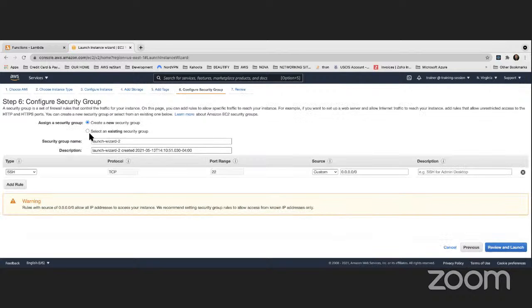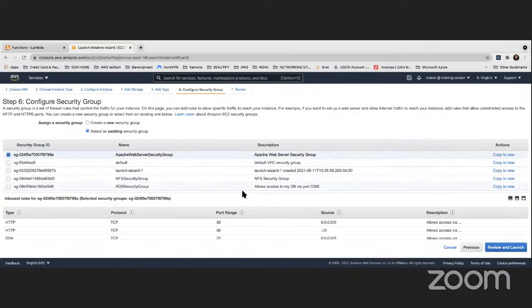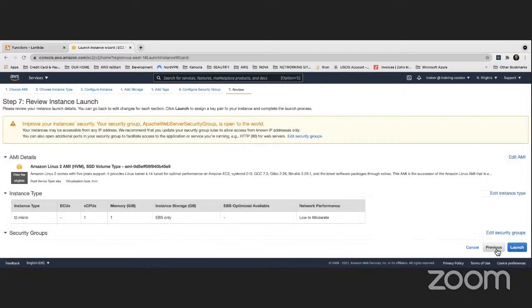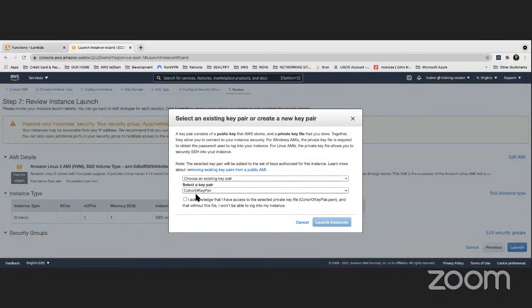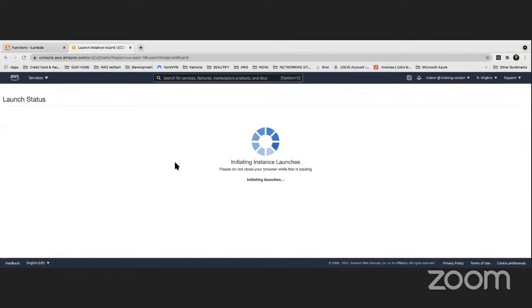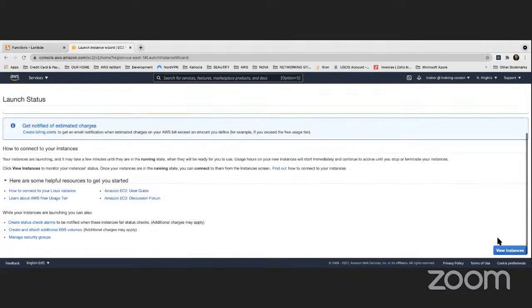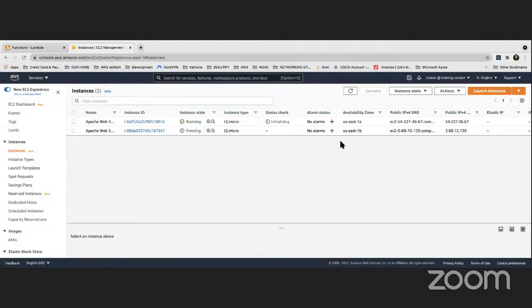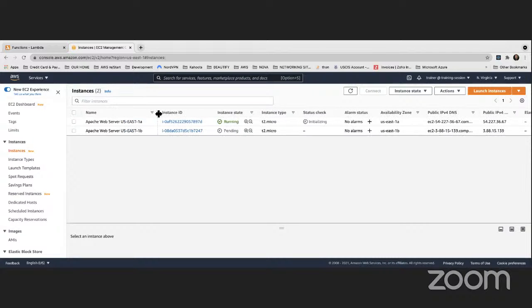Security group, I'm going to select the one that I selected before. Review and launch. Use the key and launch. Now I'm going to go ahead and create the other one.